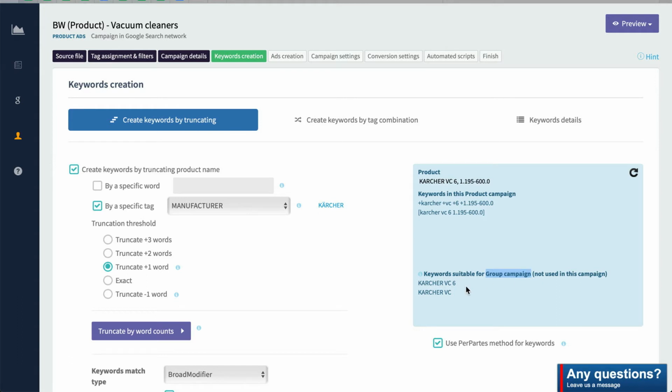We will talk about it later, but just in short, group campaign means that once a keyword which is created is placed in more than one product name or product title within your XML, that kind of keyword is not suitable for a product-specific campaign but for a bunch of products.